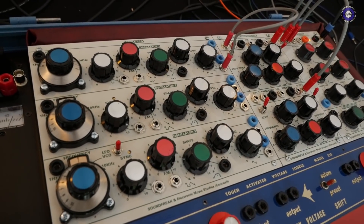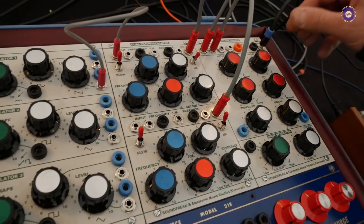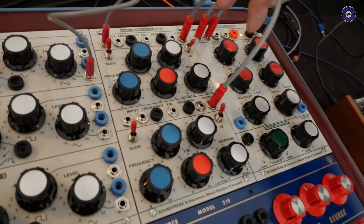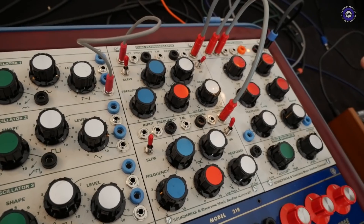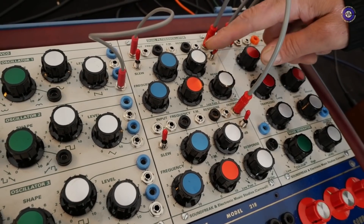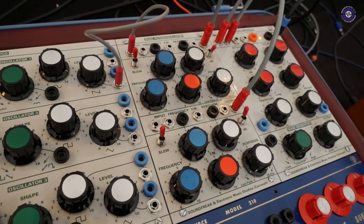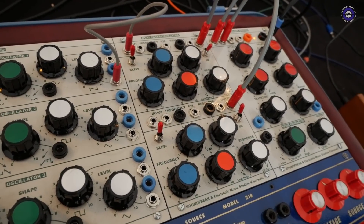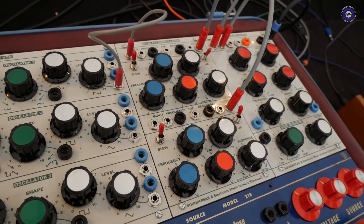Should we just hear a bit of the oscillators? Maybe before that we should go through the other modules and then it might make more sense. Next we have the filter from the Synthi, but you have two filters in one module. Full CV control of frequency and response. There's also filter slope modification — you can switch it between 18 and 24 dB. And also unslew or slew the frequency control. The original has a fair bit of slew on the frequency control input, so when you're modulating it, it kind of blurs itself.